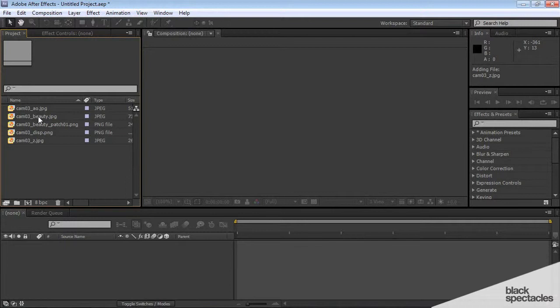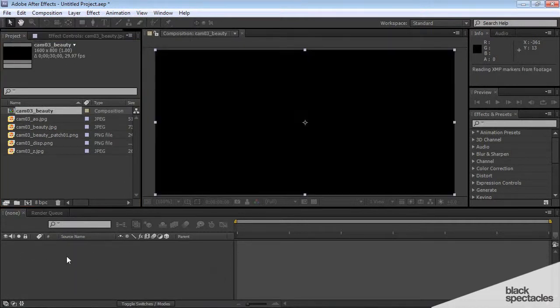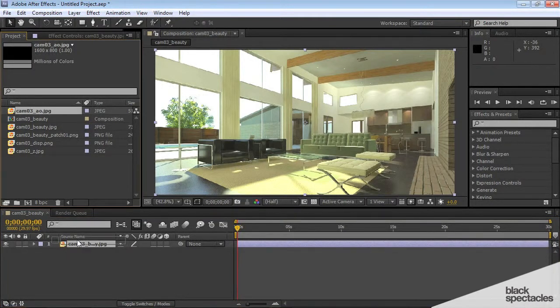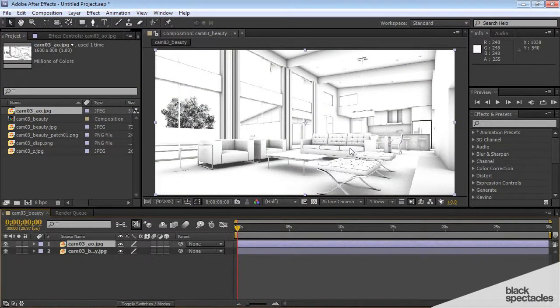So what I'm going to do is click and drag this into my layers right here, and you can see it's going to add my beauty right here. We can think of this just like Photoshop, where we have our layers and we can put our layers on top of each other. One of the first things I want to do is add my ambient occlusion pass. You can do that in Max with the A&D material, but you can also do it in post. The reason you want to do it in post is it can give you control. In real time, you can get a response on what that looks like.